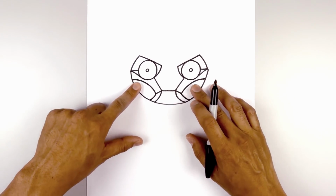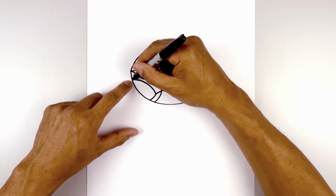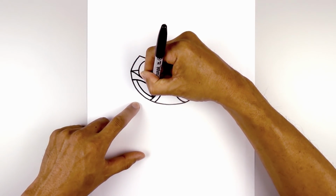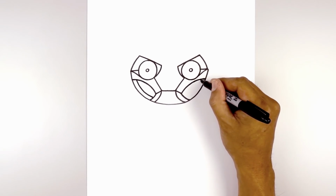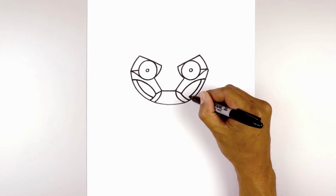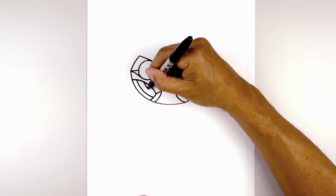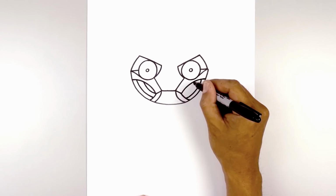Now I'm going to add those two large sockets on the side of the cheek. Starting from this corner, we're going to step in, and we're going to follow the same curve of the face, coming down and then in towards that curve. Do the same thing on the right side. Now we're going to step in and draw another curve. Just follow that same curve going across and in.